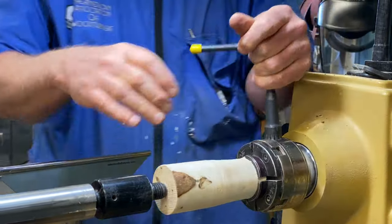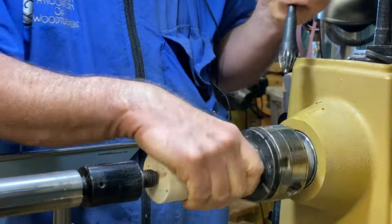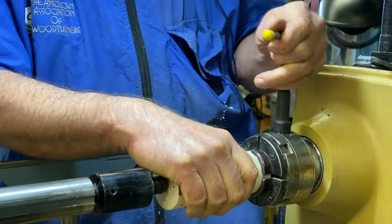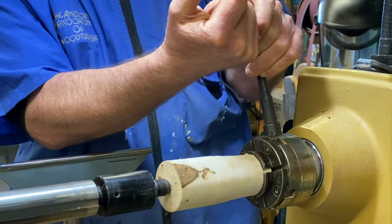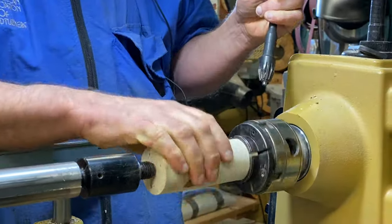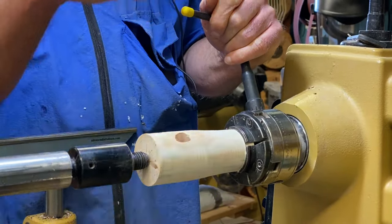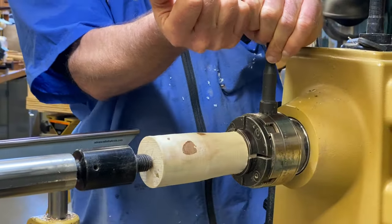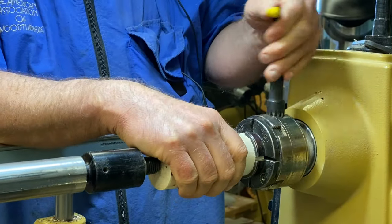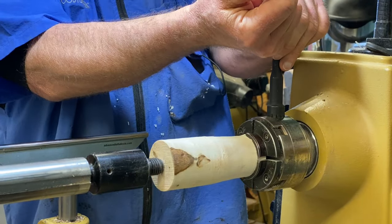Now, I have several students that also spend time in the auto shop, and they can understand this analogy. Tightening a chuck, especially with green wood, is like tightening lug nuts on an automobile when you're changing winter tires to summer tires. With the lug nuts, we want to go in a star pattern. With the lathe and the chuck with green wood, it's several locations. We've got all this green wood, it's compressing.